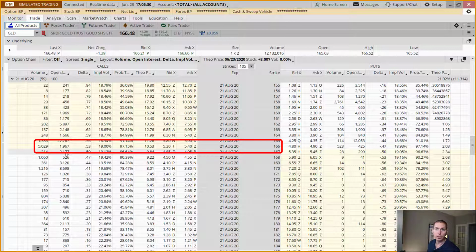And when you look at the overall trend in the marketplace, we start to hear about the second wave and all these other issues, and even companies, small businesses going out of business, inflation, costs are going up higher. The only way to hedge that is through gold. So that's the play for today.